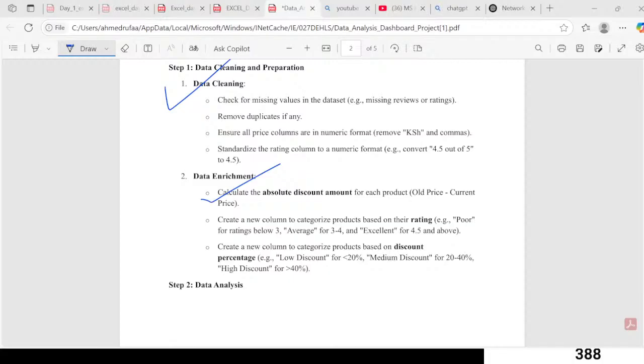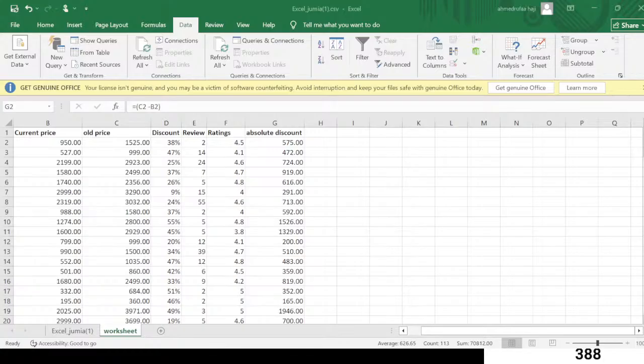Open your Excel. Once you open that, name a new column. We are told to create a new column that is categorized rating.